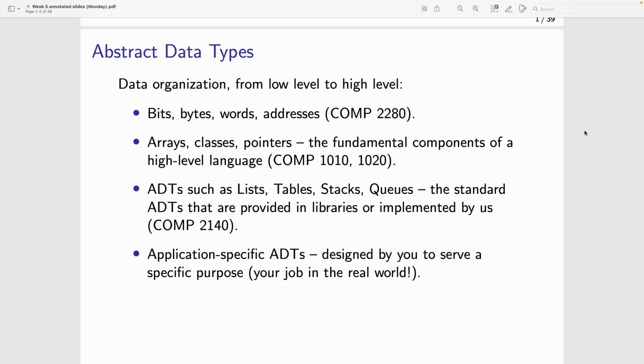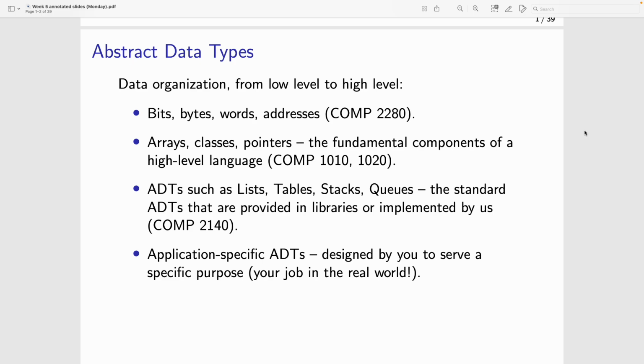When you're doing basically anything in computer science, it's good to consider the level of abstraction you're on. All computers work in terms of electricity and circuits, but we'd never get anything done if we focused on those. So we rely on the physicists to do their thing, and then we abstract their work into things like bits, bytes, words, and addresses, stuff you cover in Comp 2280.